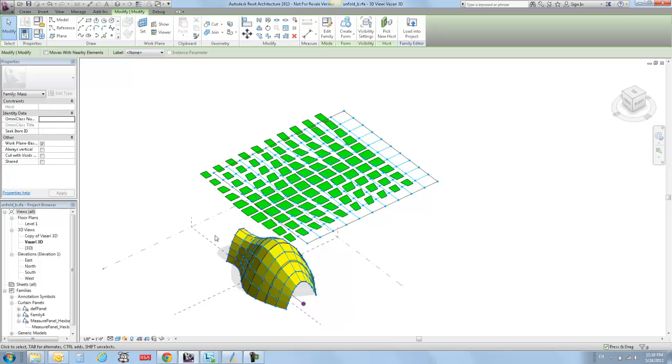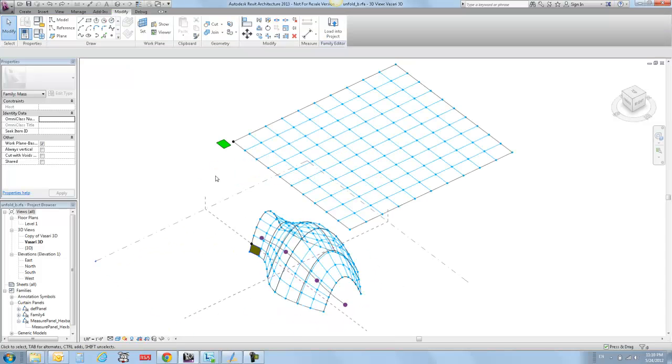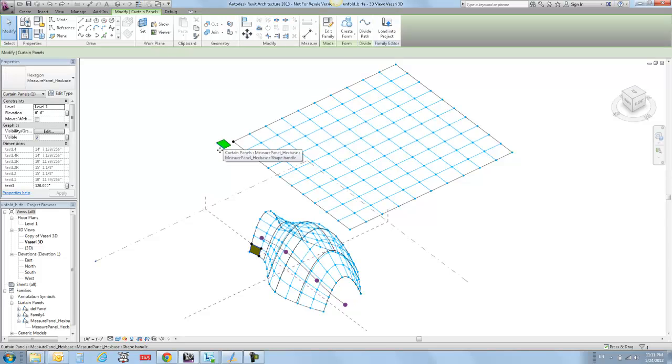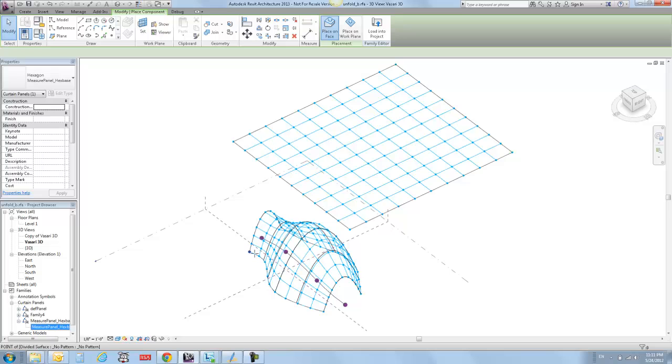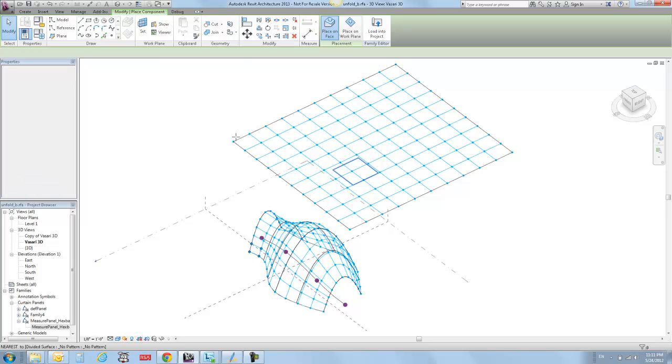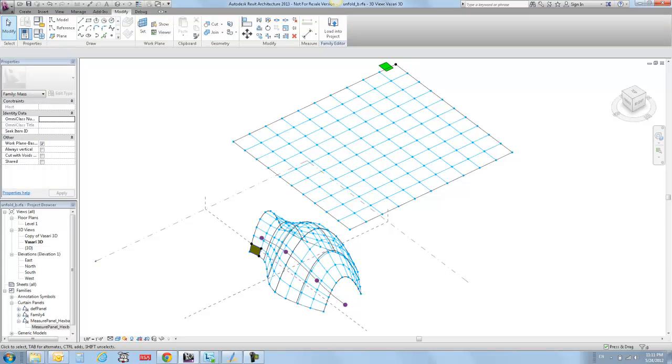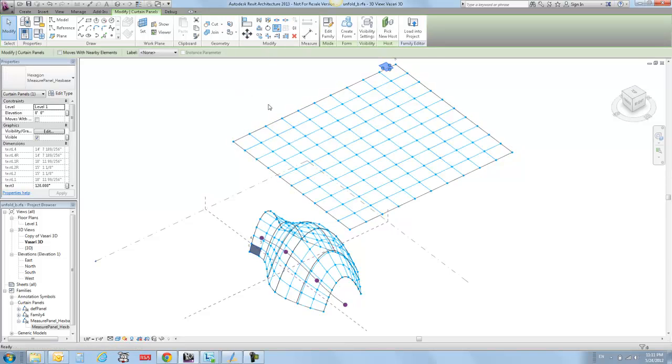A couple of things to note on this. If I undo this, back to here, I'm going to replace this again. You have to do a little bit of hunting around to find the right place here, and I'll show you what I mean in a second. If I place my panel here, this is essentially grid 1 for this whole surface, and I found grid 1 over here. If I put my other panel over here, it's not going to repeat quite so nicely. So if you try this out and you see the same problem, it just means you have to hunt around to find your right starting point. I just repeated it, and it only finds this one strip here and this one strip here.